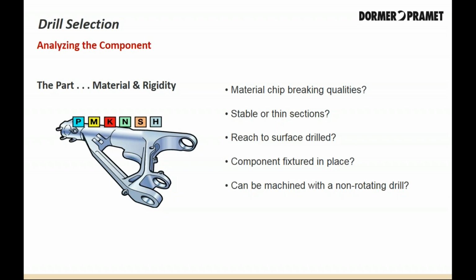Is the part stationary and the drill is rotating, or is the part rotating and the drill is in a fixed position? If the drill is fixed or non-rotating, can you use an indexable drill so you have the ability to come in and do secondary finishing operations with the same tool?